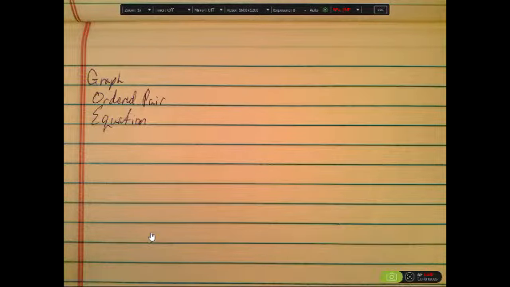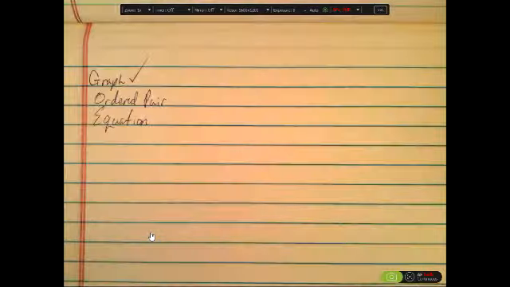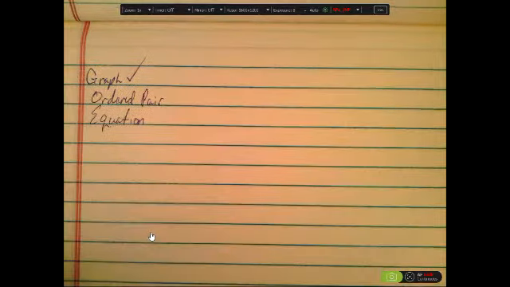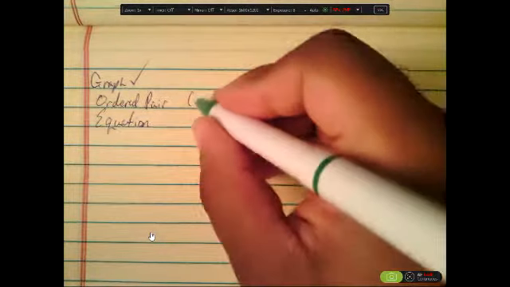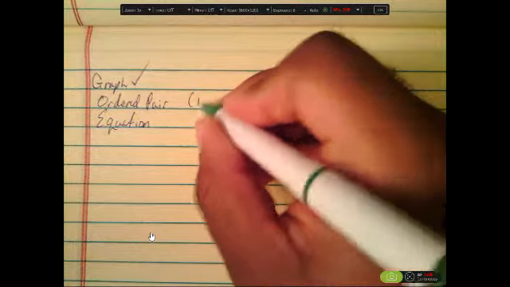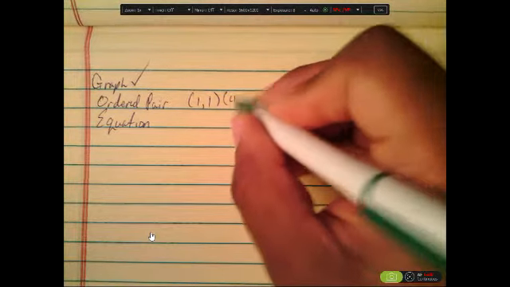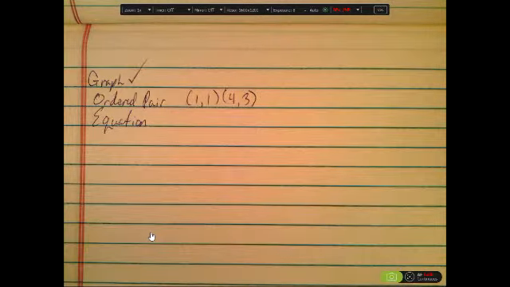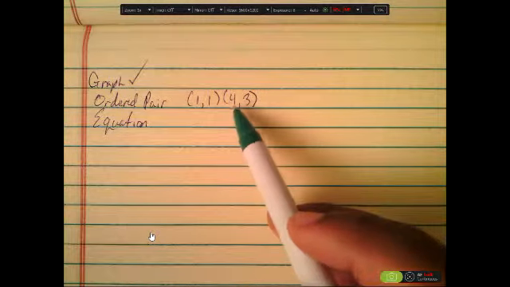Okay, so we've talked about how to find slope from a graph. All right, let's find slope from a couple of given ordered pair. All right, and if I give you a set of ordered pair, more often than not, maybe they might be set on a graph, but either way you'll be able to find it. So let's go ahead and use this set of ordered pair. 1, 1 and 4, 3.